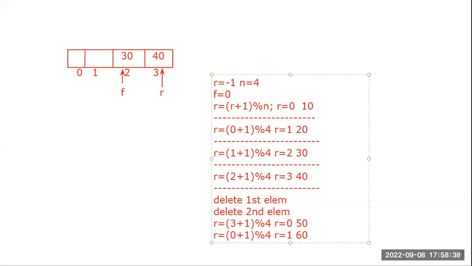See guys, simple thing. I'm giving you two scenarios wherein initially I've added 10, 20, 30 and 40. So now only four locations are there, you imagine, because the n value is 4. Now I'm going to delete the first two elements. First I have deleted the first element, then I have deleted the second element. After deleting these two elements, please think and tell me, is your queue empty or not? Is it filled or is it empty? Still there are some locations to insert or not?